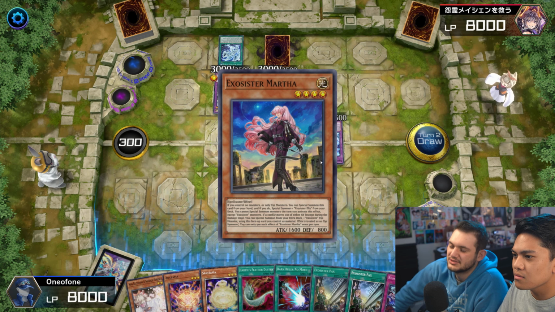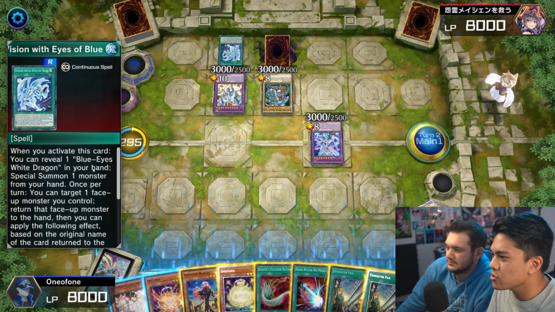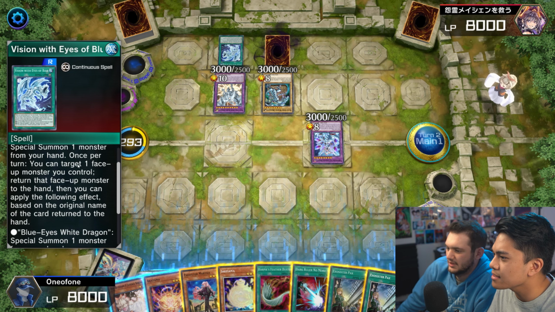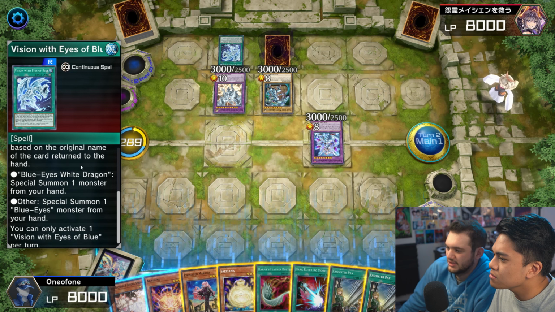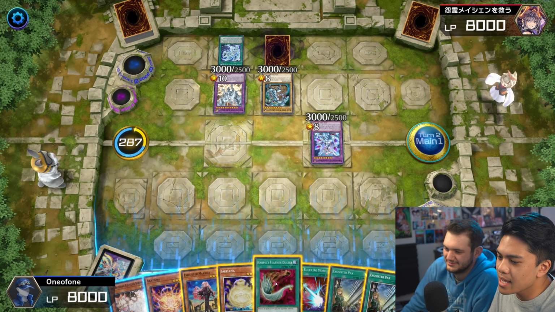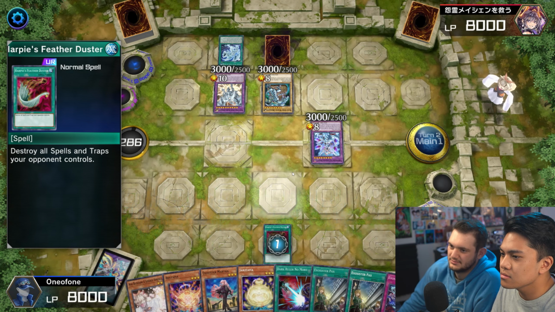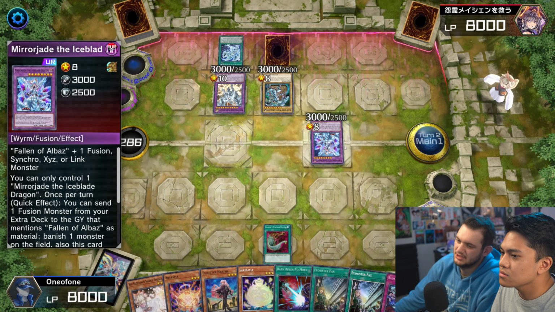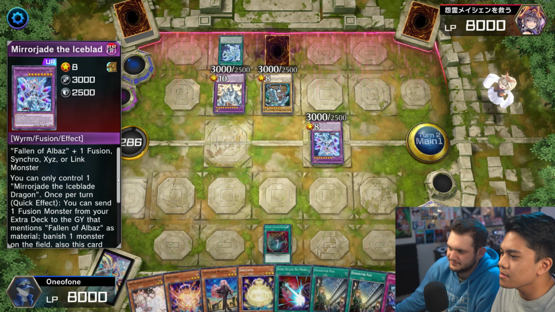What the hell does this continuous field spell do? When you activate this card, you can reveal one Blue Eyes White Dragon in your hand. Special summon one monster from your... Well, he doesn't have a hand. Yeah, once per turn, some other stuff. Okay, target. All right, that's only on his turn. Cool, we're gonna Harpies. That's what I thought. Goodbye. I think he can react with this, whatever. Set, and his quick effect on that is monsters, I believe. Yeah. No, Mirror Jade, yeah, Mirror Jade.